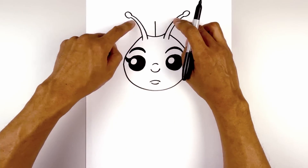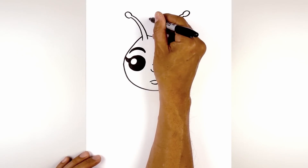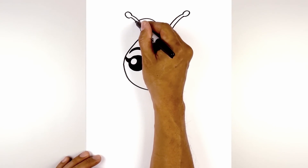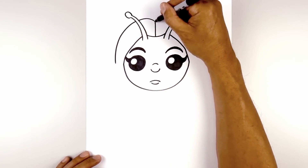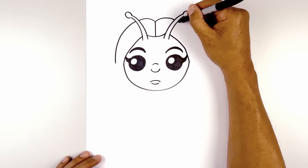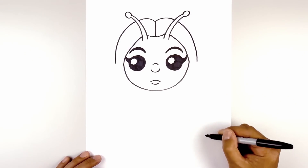From this top line, we're going to draw the side of the hair. Starting with the left side from the center, curve up and then down in behind the antenna. Go to the opposite side, curve around, and pull this down just beside the side of the head. Do the same thing on the right, curving up and then down, go to the opposite side, curve out and then down towards the side of the head.